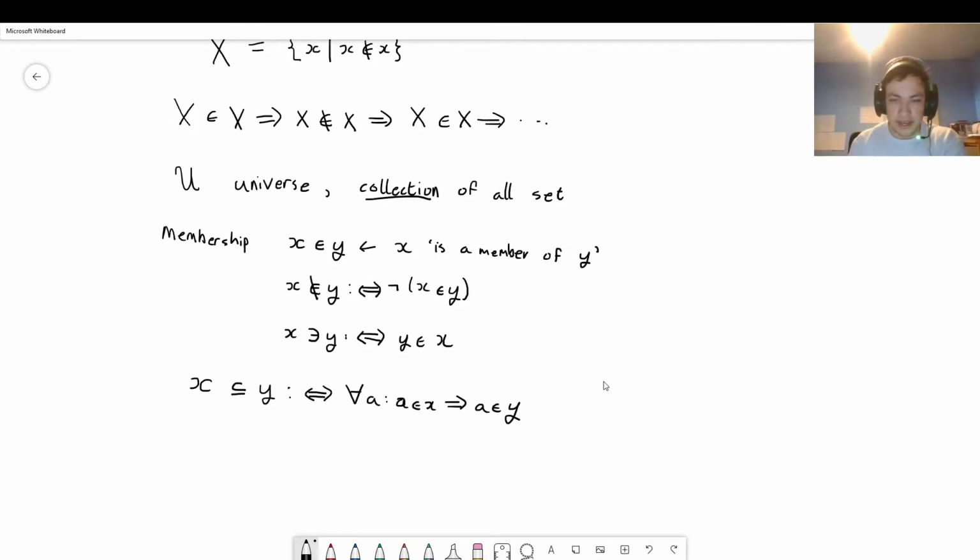And likewise we have x is not a subset of y, and we have x is a superset of y. And then we also have a proper subset.